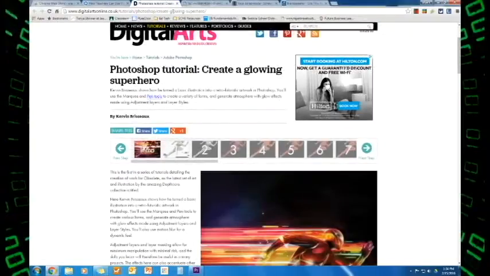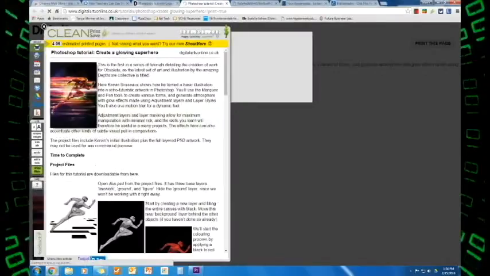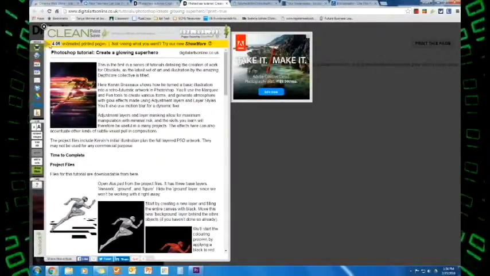So what I'm going to do is click on my CleanPrint extension, and it's going to optimize my page. Now see, we're using 4.06 estimated pages, and we see this yellow because it's not quite a half a page. So I can go through and start deleting things that I may or may not want.